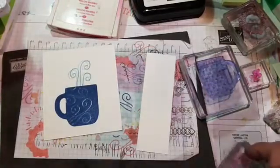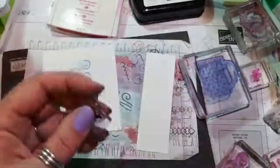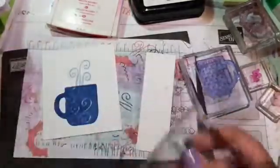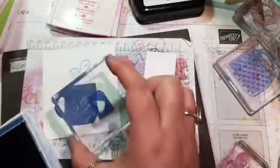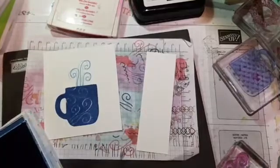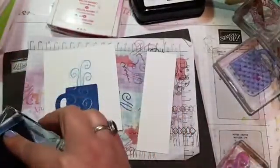So the same with this little stamp here. This is reversible, so depending on which side, your hearts can go either side. I need a block. Let's just use this massive one for now. And I'm going to go with the same colour, I think. I think I want it the other side because I want it on this side. Okay. The joy of this. Stamp kissing is a new one for me. I think that's how you do it. Something like that anyway. Okay, I'm reversing my stamp because I want the other side. I want the heart to be facing inwards.